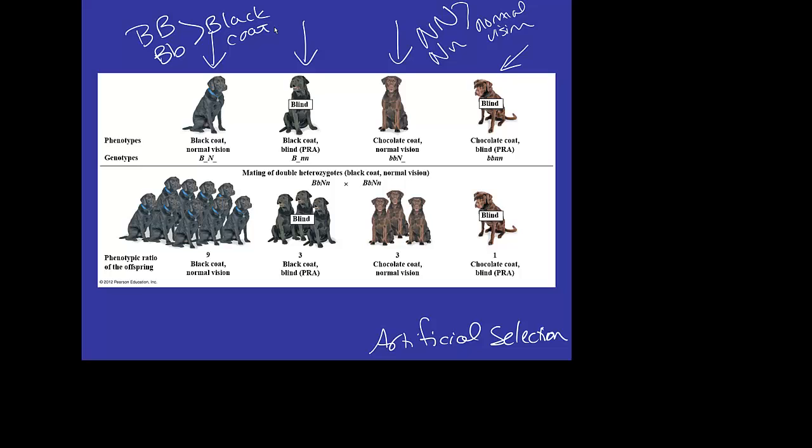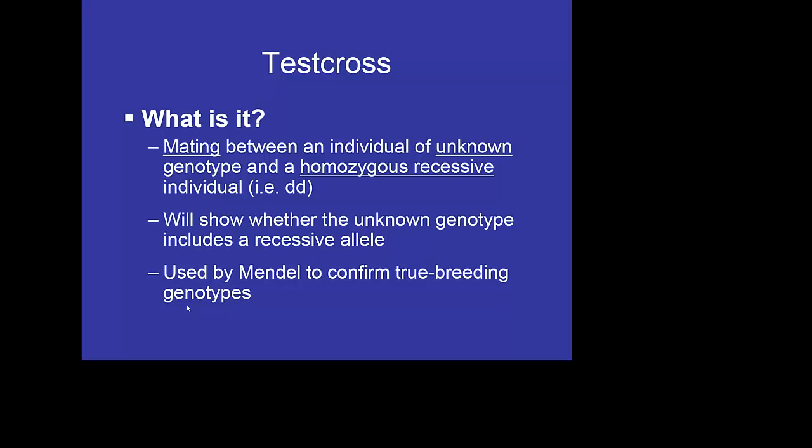Okay, so what he started to do was cross these dogs and think about how he could get a phenotypic ratio of 9:3:1 so that he would know what the original dog was, whether or not the original dogs in the cross were heterozygotes or homozygotes. Today we do this with genetic testing, but for many, many years it was trial and error. I mentioned the term test cross to you. So this is mating an unknown individual with another individual that is homozygous recessive.